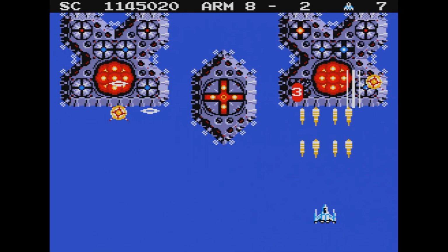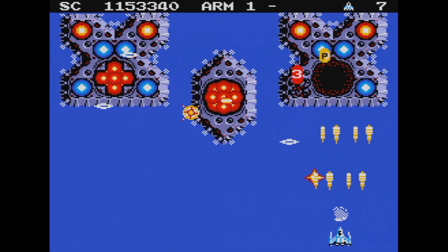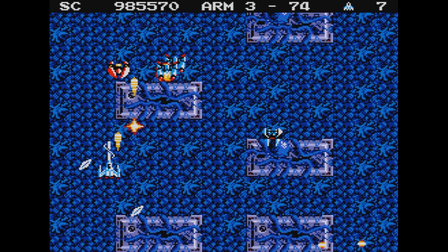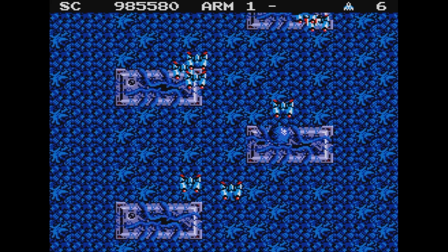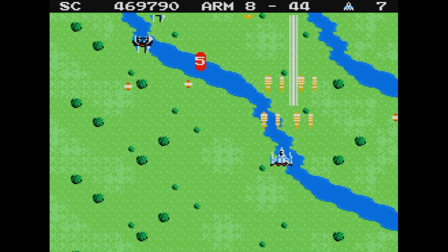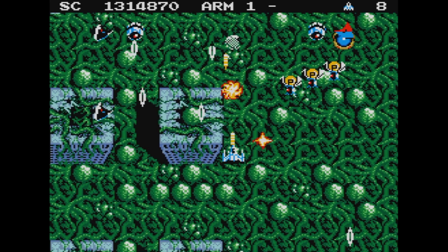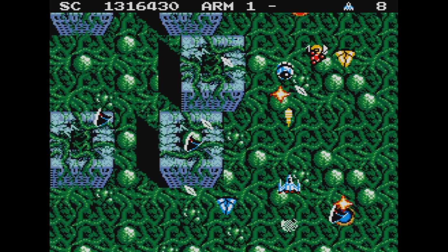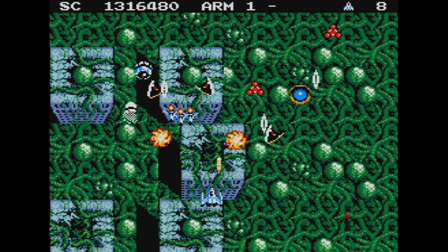Sadly, they're on a timer of 80 seconds and they'll revert back to sub-weapon 1 when they run out. And sub-weapon 1 kinda sucks. If you die, you'll also revert back to number 1 and also the weakest form of your main weapon. My favorite sub-weapons are numbers 8 and then 3. This game is pretty relentless, as the better you do, the more intense the game tries to get. That means you're always on your toes no matter what.